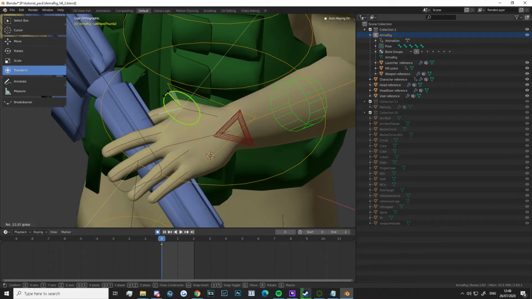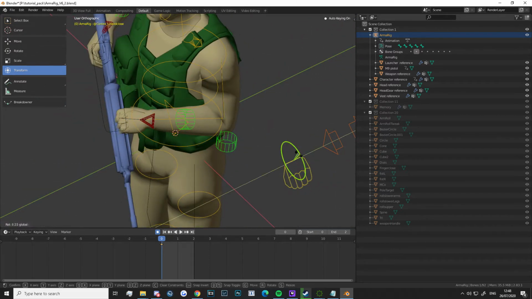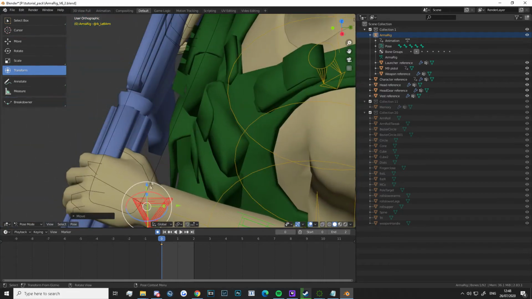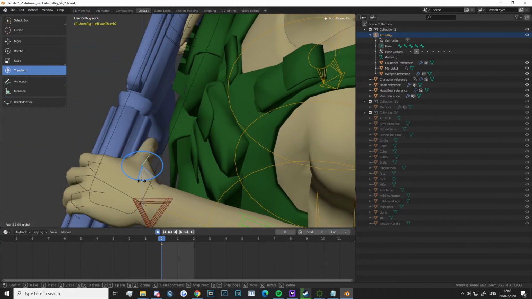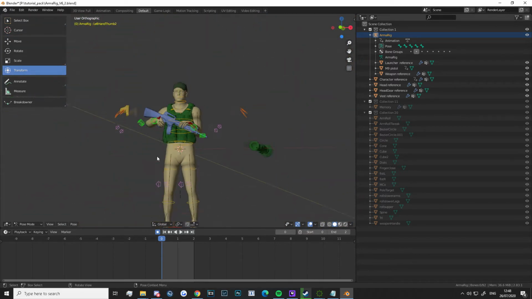If you want to do something precise, you can manipulate each one of them on the different axes and everything. Personally, I just use the fist thing whenever I can because it's automated and it works the majority of the time. But sometimes you need to fix it, because now you see his thumb's going into the weapon, so you need to grab his thumb and pull it out like that. And you see that looks okay.